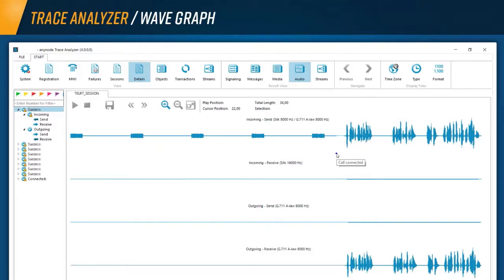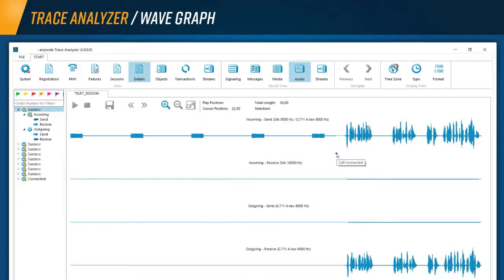So for quick analysis, you can even have a waveform view of the audio data being forwarded or transcoded for a call when it passes Anynode and Anynode is doing the media termination. So you can use the playback features to play each single audio here.